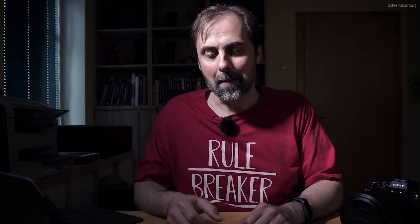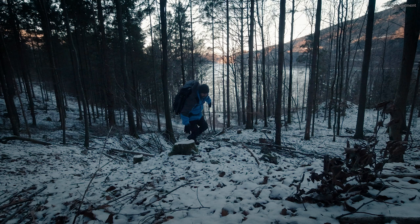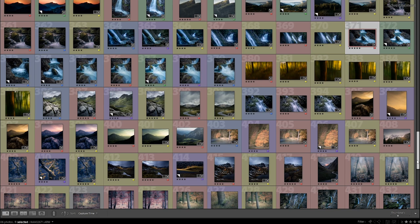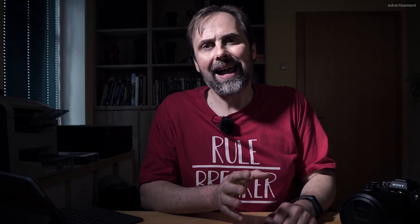But then something happened and now it gets really interesting. It is already more than two months ago — I had a little accident, I fell on my knee and damaged some of my ligaments and tendons. It will heal, but I was not able to do longer hikes for a while. I thought it would maybe be a good idea to use this additional time without hiking to analyze my five-star and four-star images, to try to make them even better, to optimize them in Lightroom and so on. I often do things like that to bring my photography to the next level.